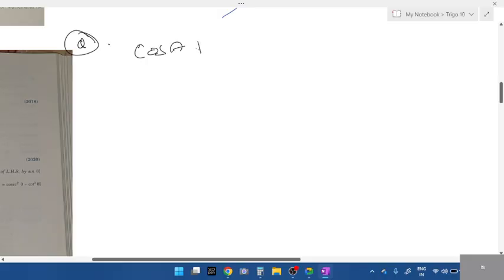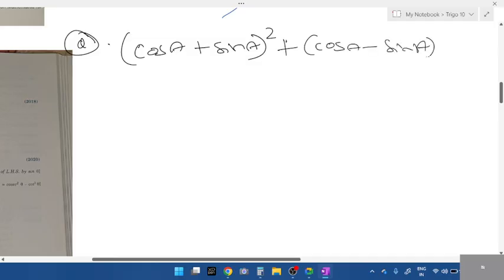Cos A plus sin A the whole square. Wait, before doing first, you all have to answer. Don't immediately start writing. Cos A minus sin A the whole square should be equal to 2. Okay. Now, if square wasn't given, how do they look like students? If square is not given, do they look like (A plus B) into (A minus B), right? We could have used the A square minus B square concept. But we can't use A square minus B square.